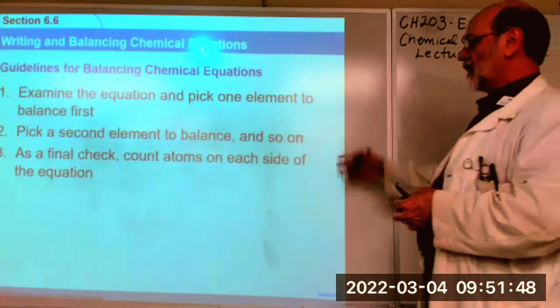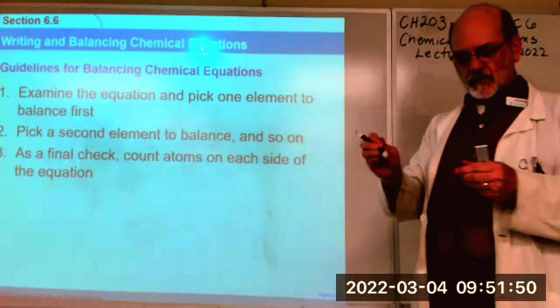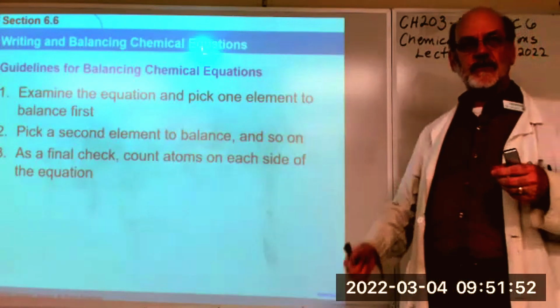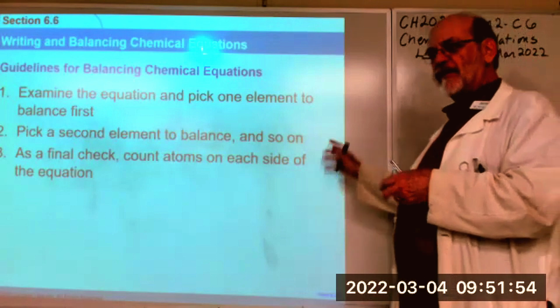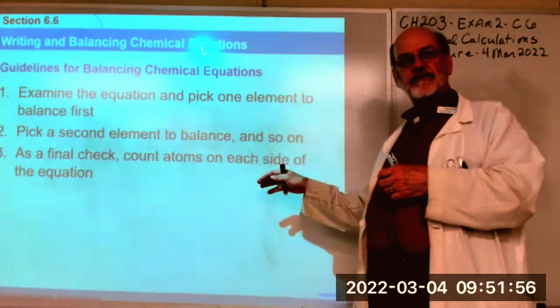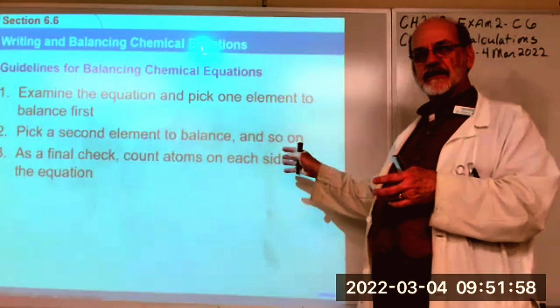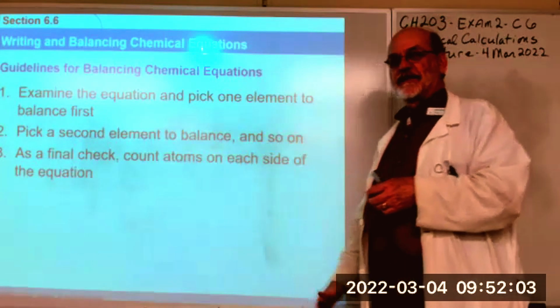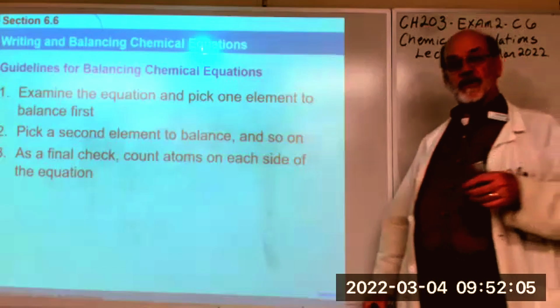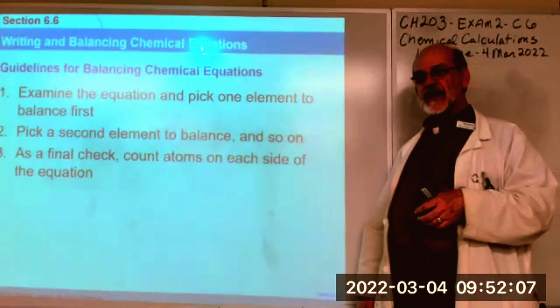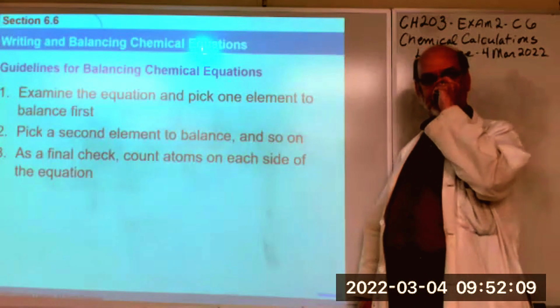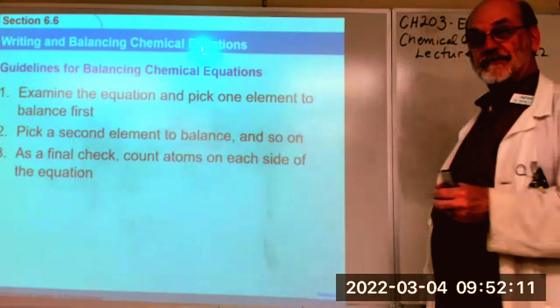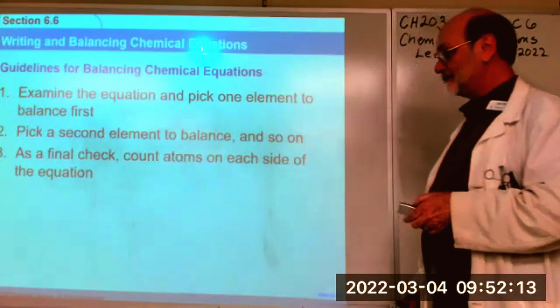All right, this is sort of generalized. Most often, what you'll see in chemistry textbooks is: write the unbalanced equation and then balance it by changing the coefficients as needed, balance by inspection. That's an easy way for an author to say you're on your own. But I'm not going to do that. I'm going to give you guidance.